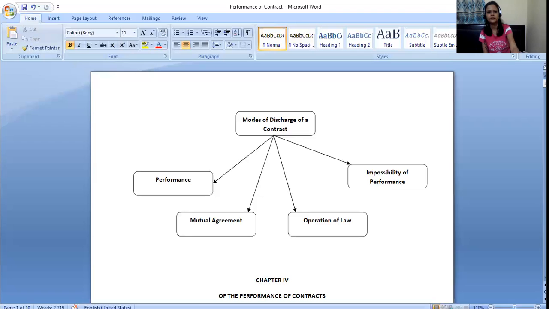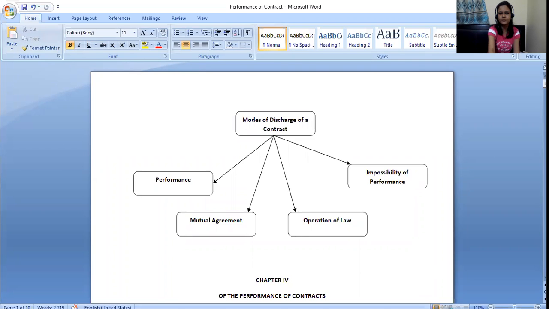So there are different ways in which parties can discharge their contract. One person is bound under certain obligations under a contract; how can he discharge his obligations or responsibilities? The first way that we have is by performing. If I am under an obligation to supply certain goods or to provide a certain kind of service, I can discharge my contract by performing that. I can supply those goods, or I can provide that particular service. So the first thing is performance, that we both have performed our obligations and the contract is discharged.